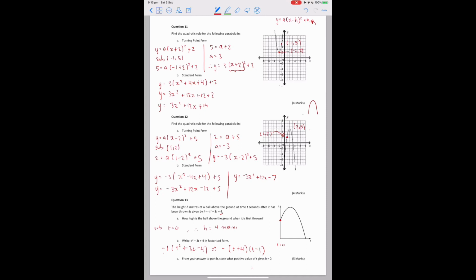And now for part C, it's asking you to solve for t, like how you would normally do it, by using the null factor law. So if you were to use the null factor law, t is going to equal -4, or t is going to equal +1. But remember guys, when you're dealing with application questions, negative values don't really make any sense at all. So your final answer is going to be t is equal to 1 second. And that's how you would answer this particular question.